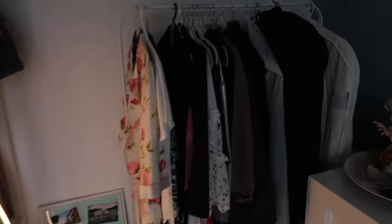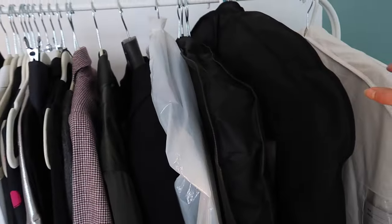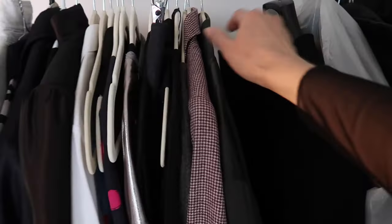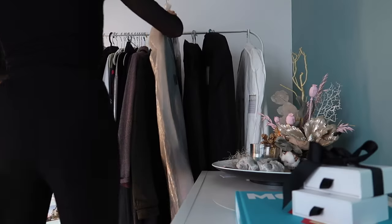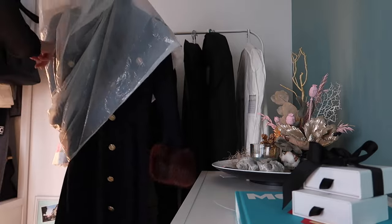I think we need to change things up a little bit. I've tried to put up the light concoction here because we're heading steadily into the evening. And I want to uncover some bits here because we have a lot to try. That's why I don't even know if I'm gonna show you everything, but at least we went through the trousers. Now let's uncover this and see what's in there. Okay, I definitely know what's this. It's a dress.